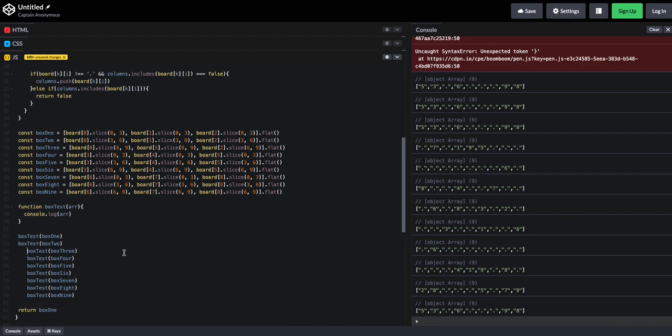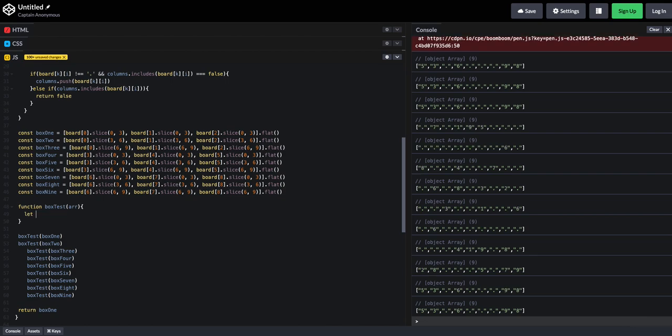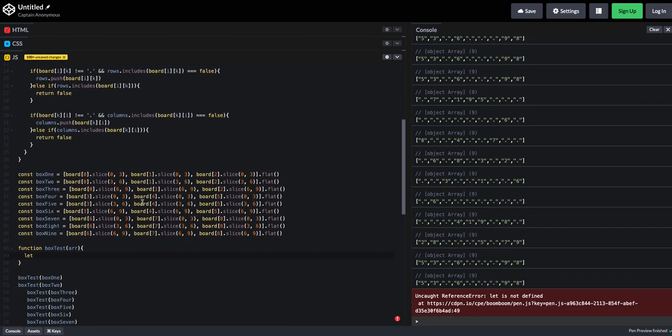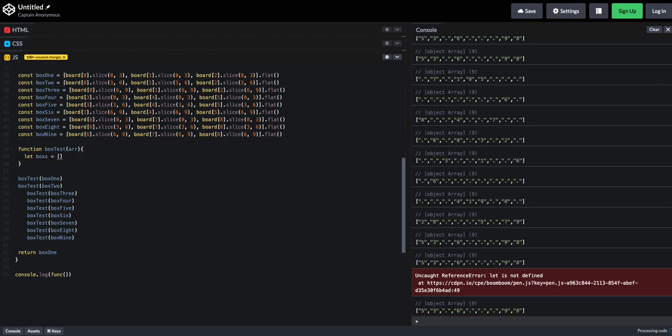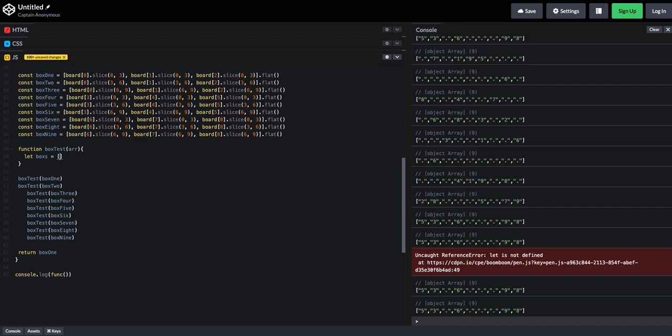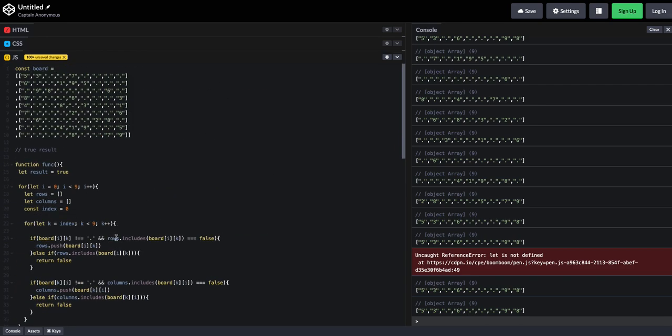All right, so let's put in the logic to the function, and that will be the last step. So what we need to do is start off by creating a variable called storage. And probably a better name, to follow that naming convention, is to call this boxes. Yeah, because then we have rows, columns, and boxes. And we're just going to basically do the exact same stuff we did here, right?